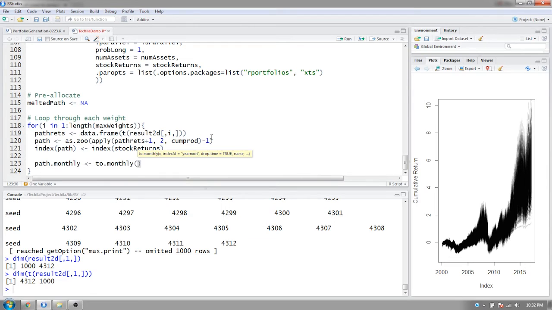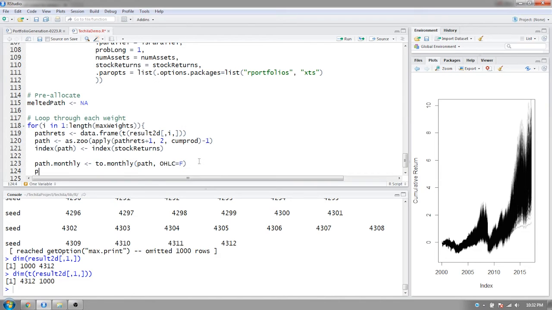Why not? So we'll take our path, and then we'll just do OHLC equals false. And to.monthly is, I believe, from QuantMod. Let's see, to.monthly. Oh, it's from xts, which is bundled in with QuantMod, which is really useful.